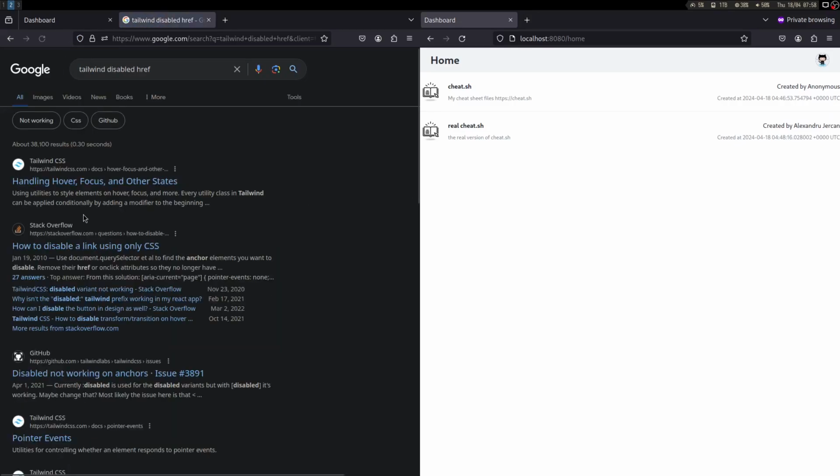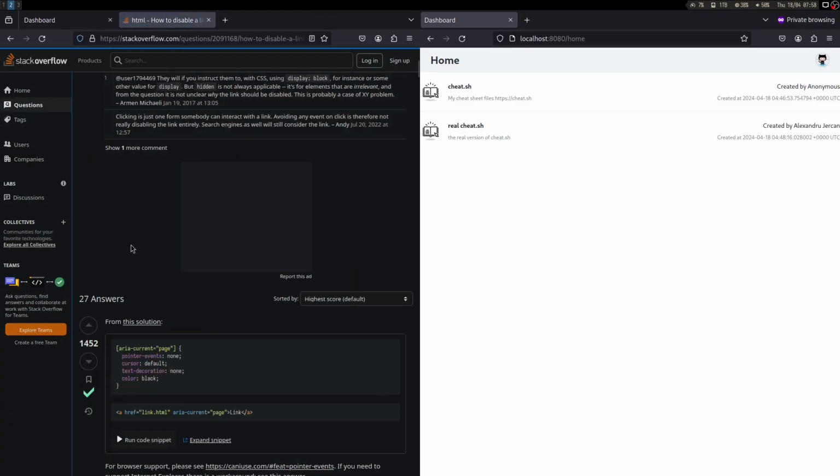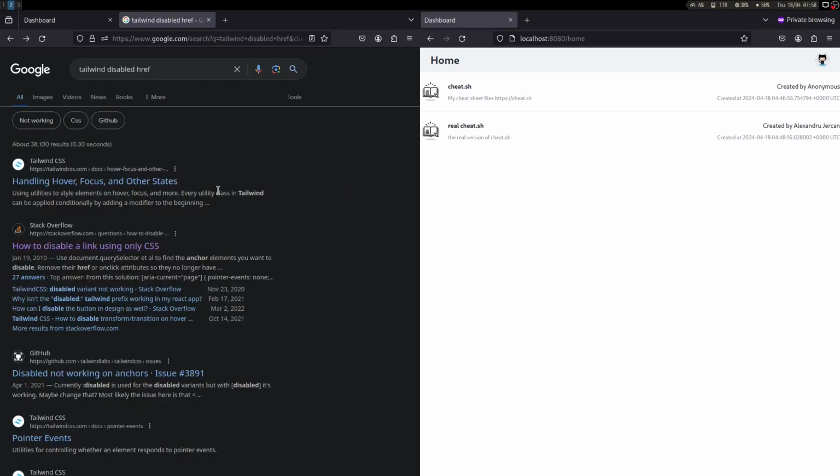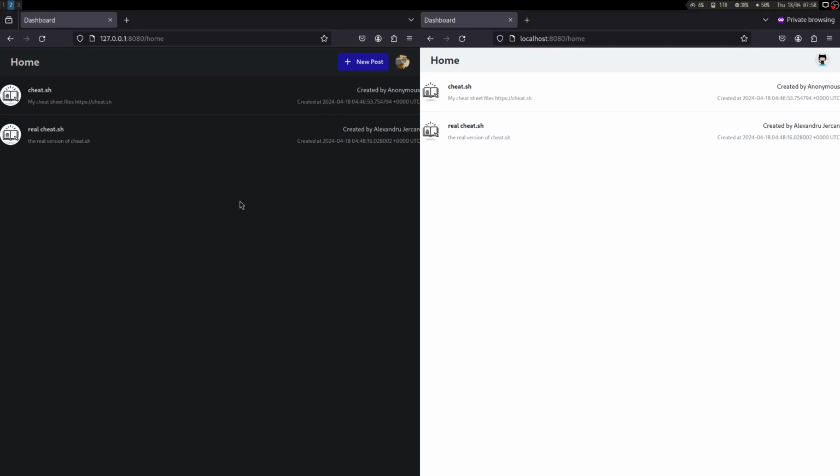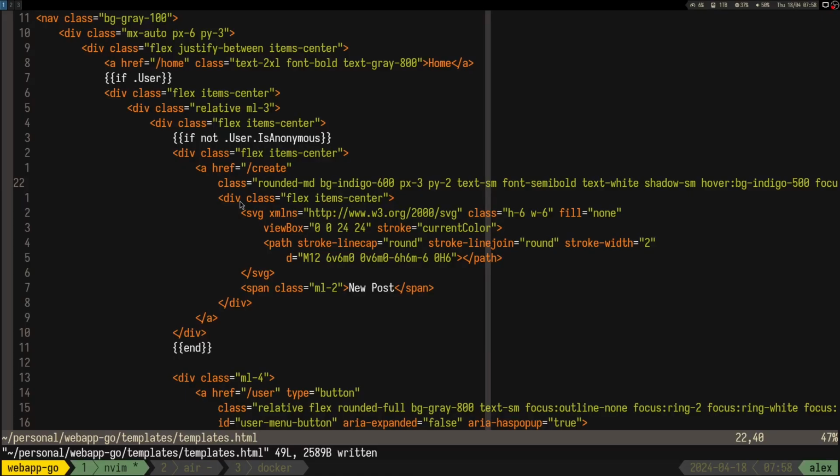Tailwind. Yeah, I don't know. It would be nice if it was a button. Well, let's try to make it a button or something.